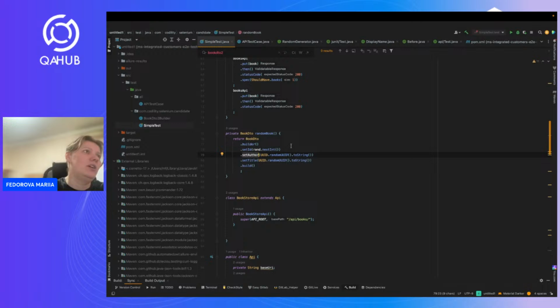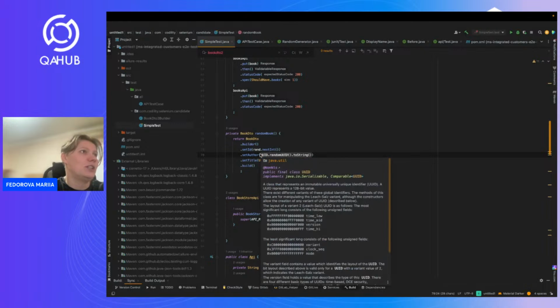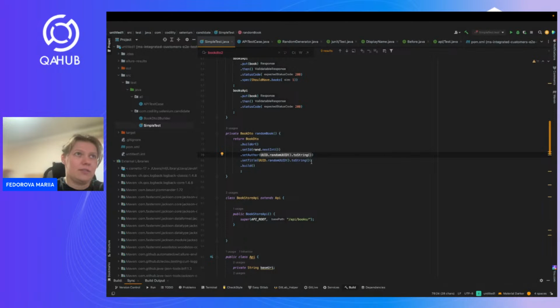So it also allows you to save a lot of time because you know what data you will use. It's not hard-coded strings, and it's provided to you from the standard Java library. And what about numbers? You can do the same thing with numbers, to not use hard-coded values if you don't need a specific value related to your test case.